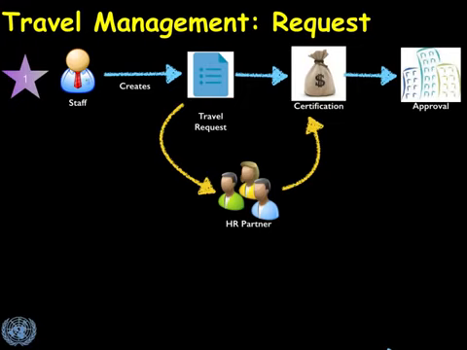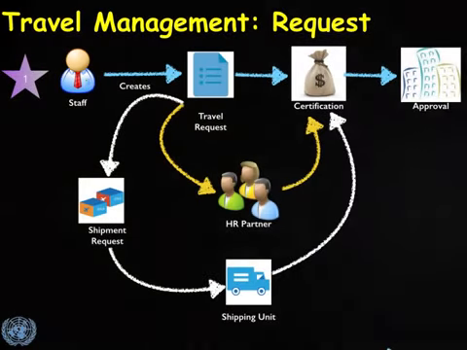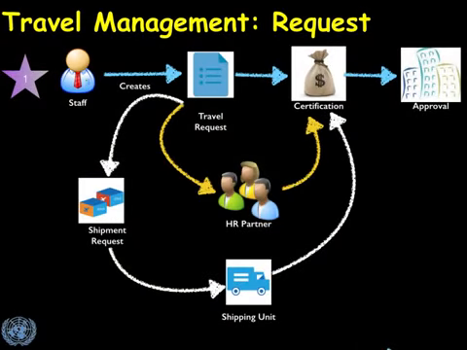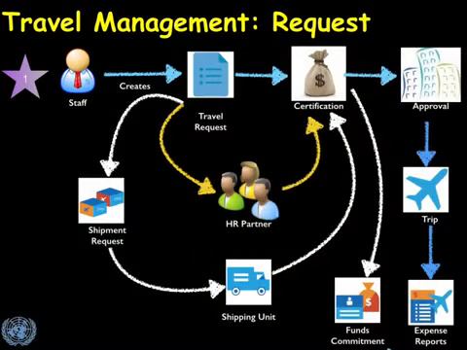And if the entitlement travel request constitutes a shipping part, then the shipment also can be created based on an approved travel request or during the travel request submission process itself. So it will create a shipment request and it will go to the shipment unit for all the verification, and it goes to the certification for subsequent funds commitment and disbursement. Once the trip is approved, the travel can take place, and the staff member can proceed to the expense report after the trip is completed.